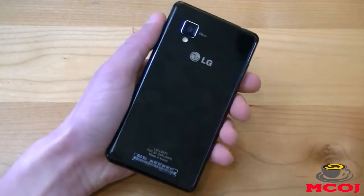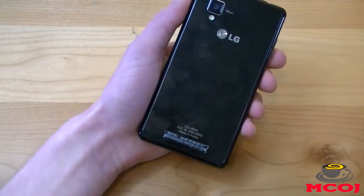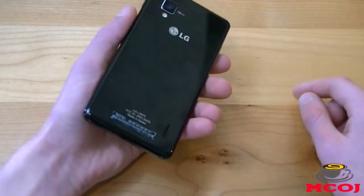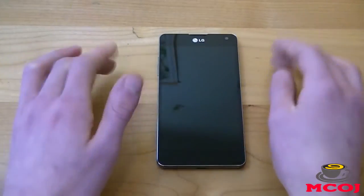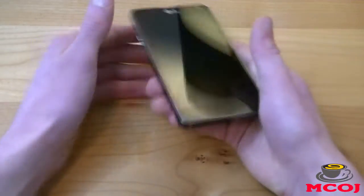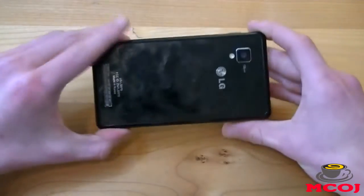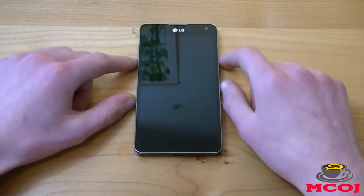One thing on the back of the phone — which isn't really a con but more of a minor annoyance — is the glass back. While I do like it, and while it's more sturdy than I expected, you can see it attracts fingerprints like crazy. I cleaned this right before filming and it's already fingerprinted up. The speaker for the Optimus G is also on the back. Overall, build quality is very sturdy and it feels great in the hand. It only weighs 4.19 ounces — very light, but with enough weight so you know it's there. Build quality is really fantastic.